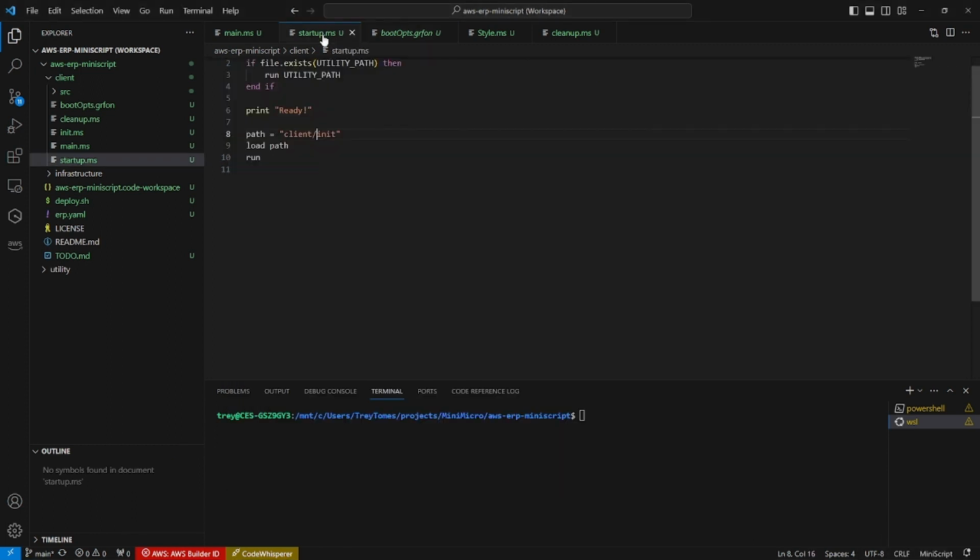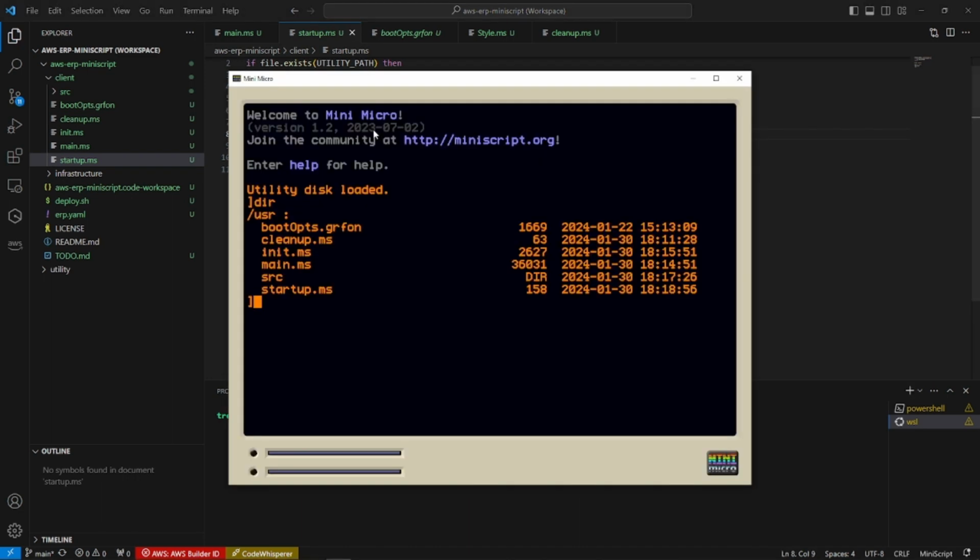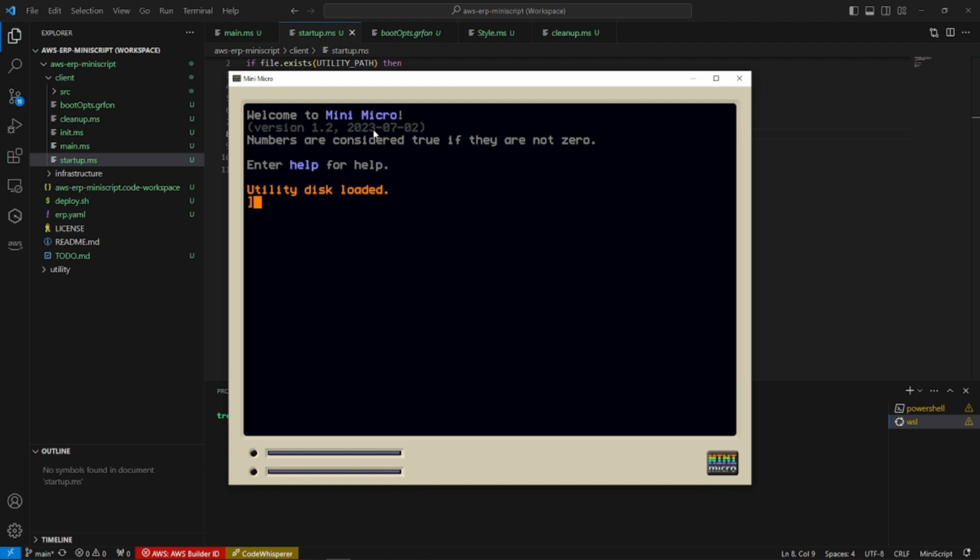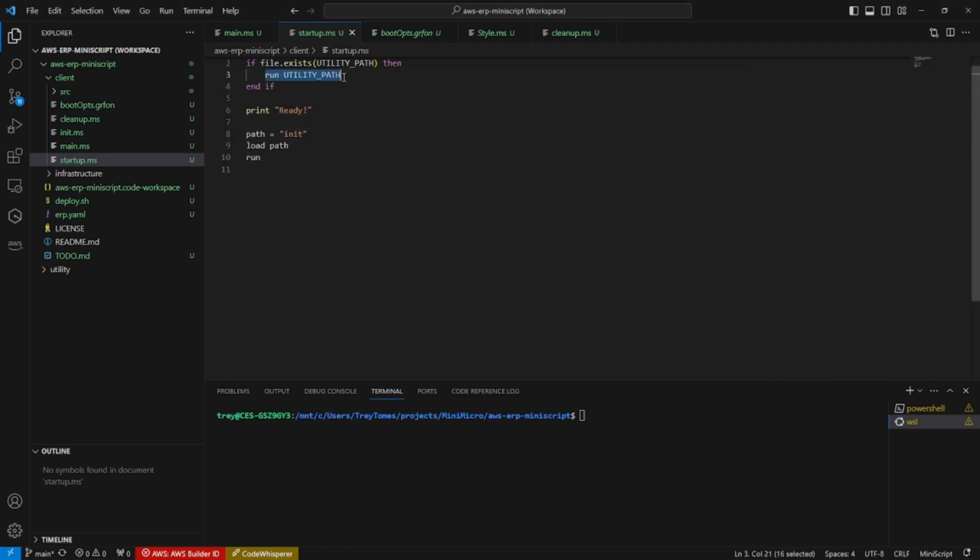Let me check the startup again. That'll help. Reboot. Oh, it's because it runs that and never returns. That makes sense. Basically, this doesn't do anything. When you do a run, it chains over to the next program, and that chain, it's not a loop.